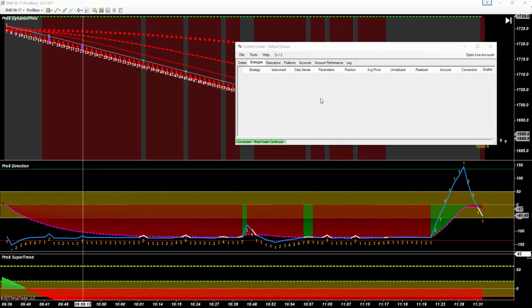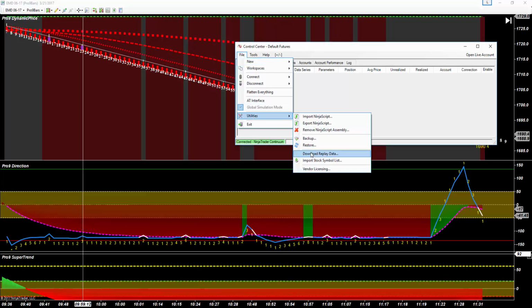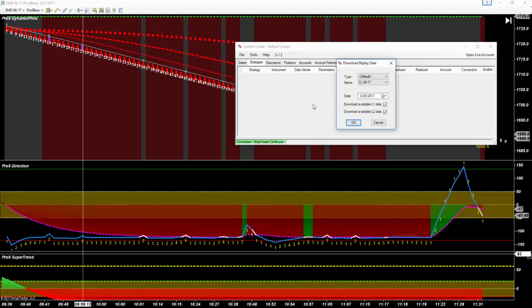So to get started with market replay, we do need to download some data. You may have NinjaTrader set up to automatically record each day, but you can also download individual days. So we come to File, Utilities, and Download Replay Data. And here we'll be able to select our instrument and the date.